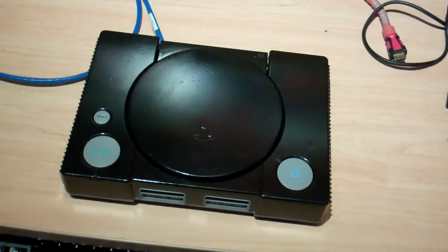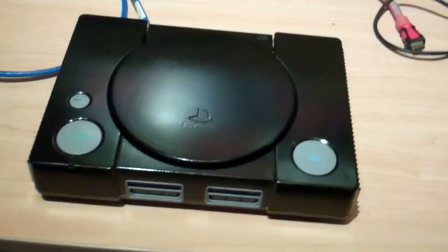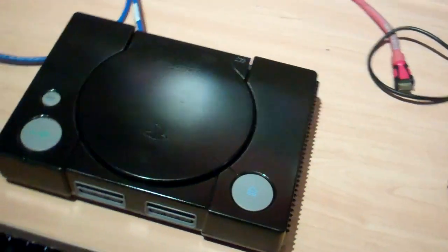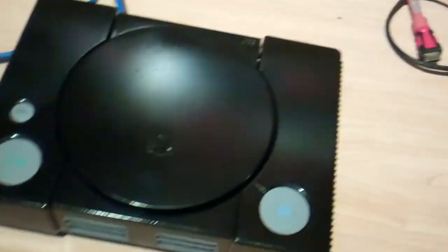Today I've got something here I built a while ago now, and I've been meaning to show it off a little bit. What it actually is, is a Raspberry Pi in a PlayStation 1 box. You can see it there.